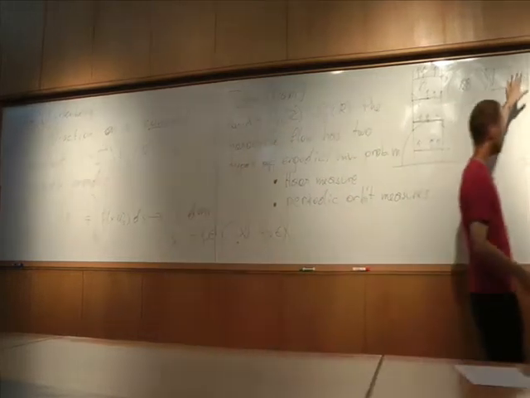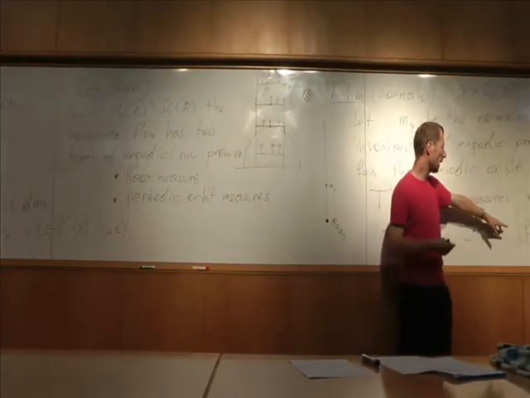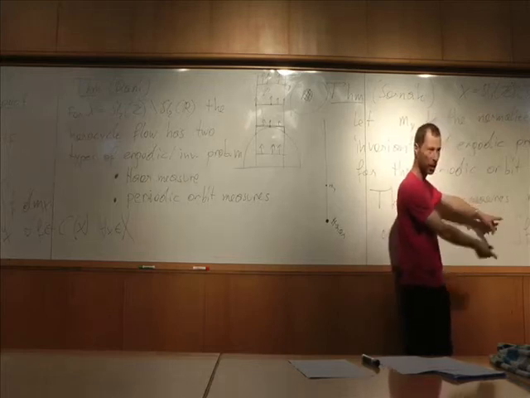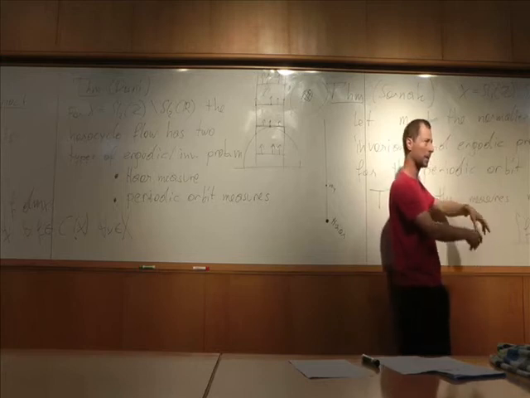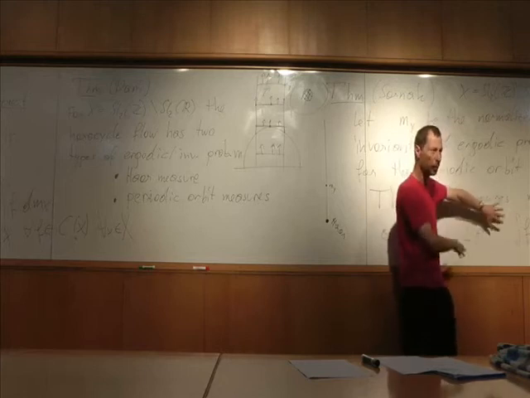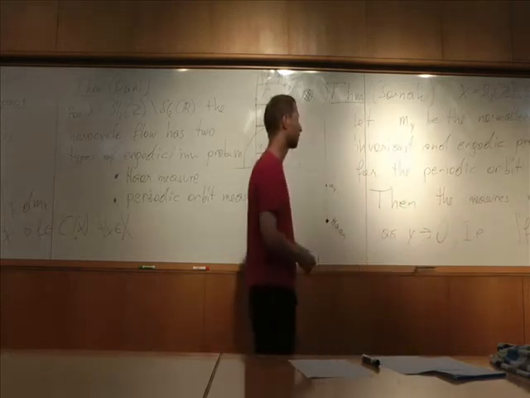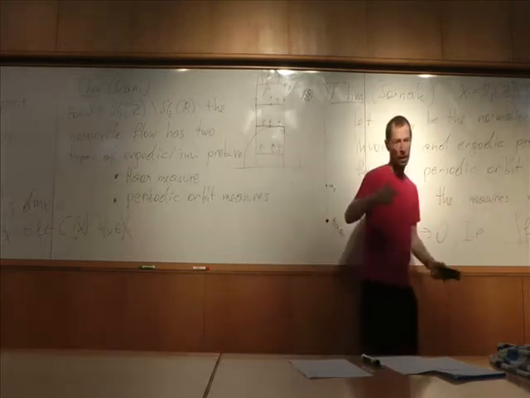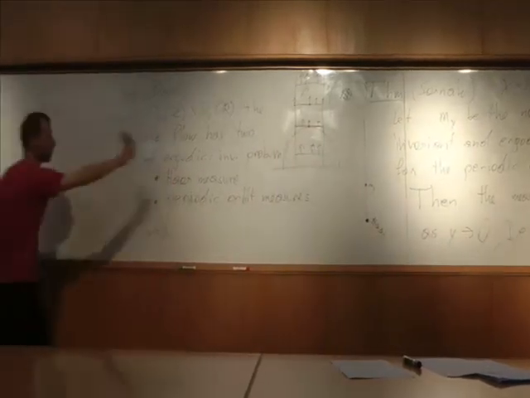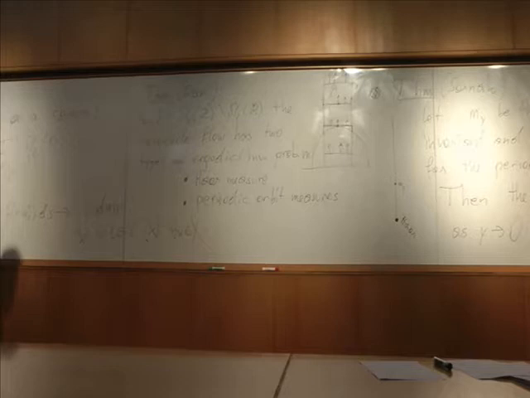And Sarnak, of course, he's a number theorist. He doesn't care about that statement unless there would be an error rate attached to it. So of course he proves an error rate as well, the best possible error rate, and relates it all to spectral theory and to Eisenstein series. It's again a completely different proof that I will not talk about, because it will take longer. So I will use as an input mixing for the geodesic flow. My aim is to convince you that all of these three theorems are corollaries of the mixing property for the geodesic flow, which we have established.